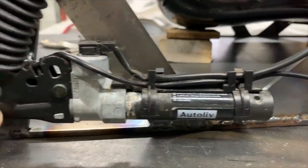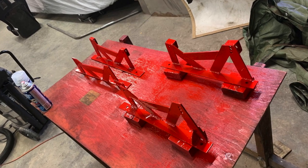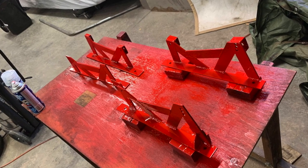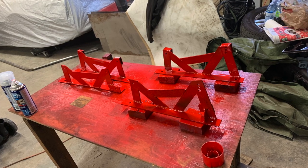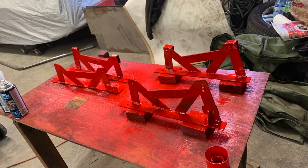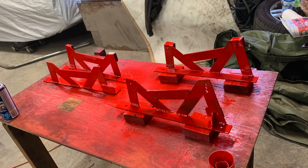Tucked in beside the seat, we actually wired in the stock passenger airbag sensor as well, so we've got a fully functional three-point system with working airbags on both sides — driver and passenger. With brackets all ready to go, it's time for paint, and of course we chose red, which is part of the internal style we're going after inside the car.